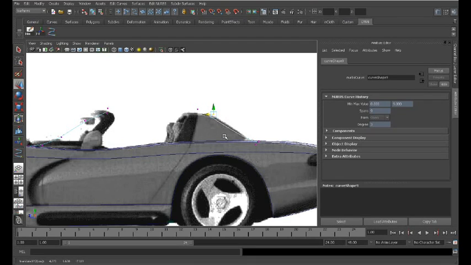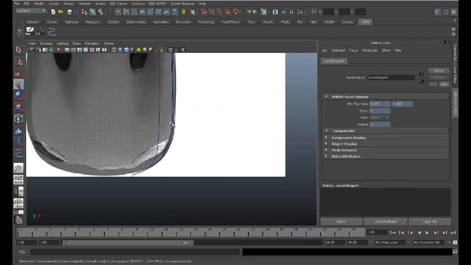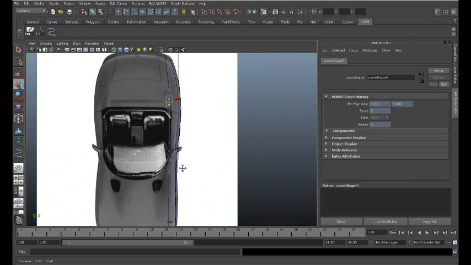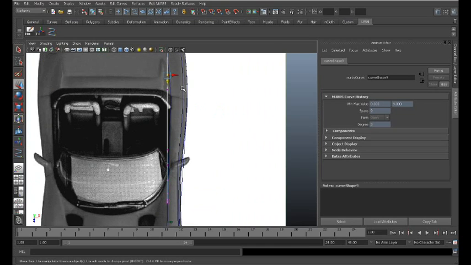Alright, now this is not acting as though it should, so it's likely because it's not aligned properly. So we'll go ahead and move these over, and let them follow that primary curve up and over that hood.